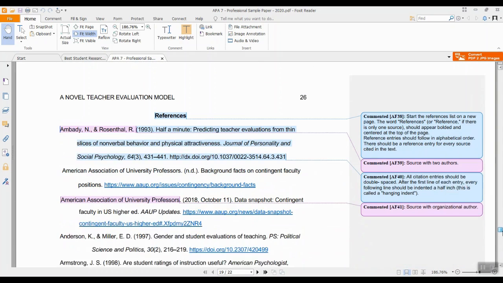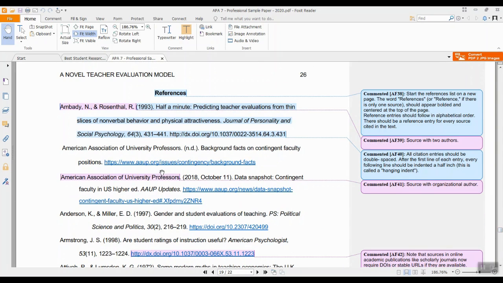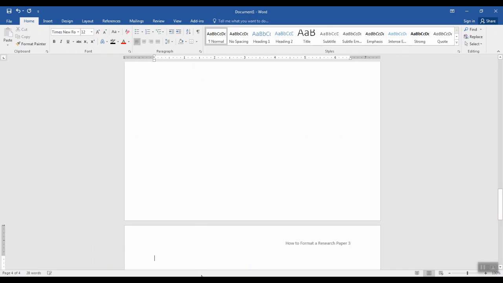There we go. So APA, it's called References. So depending on which style you're doing, you're going to do either Works Cited or References. That should be centered. So I'm going to hit center and I'm going to put Works, actually, I'm going to put Reference.